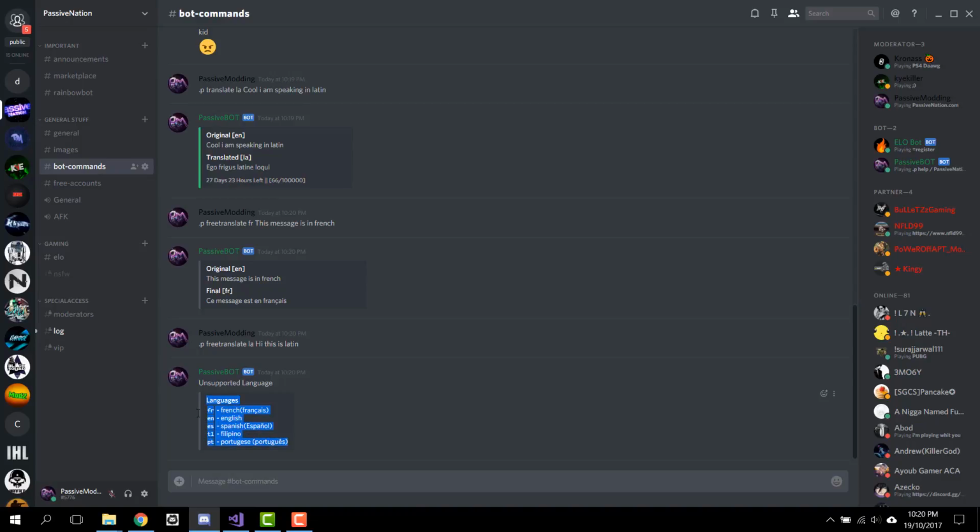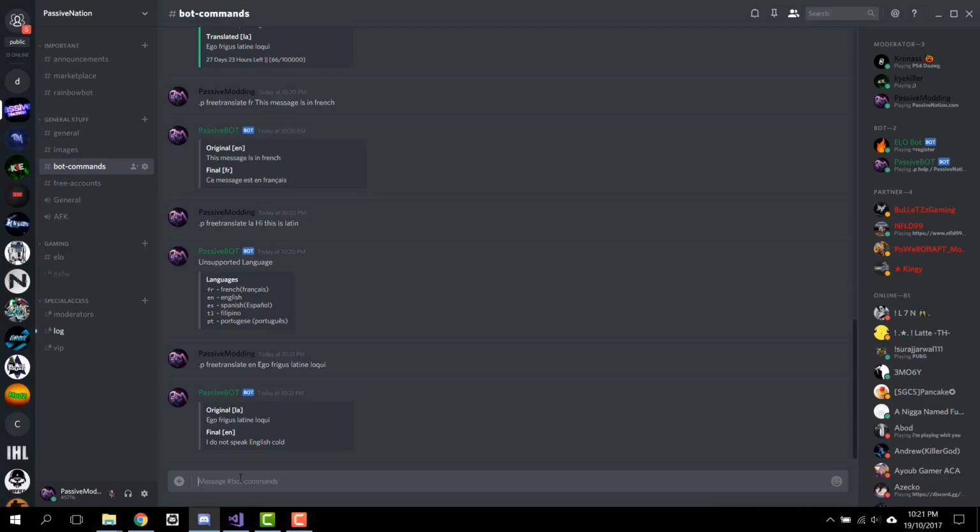Now it will automatically detect the original language, so you can input any language you want. However, it will only translate to these languages. So for example, if we go from Latin, p free translate, and then let's go en for English. Actually, got to back that at the start, my bad. En, and then you can see that it translates it back.